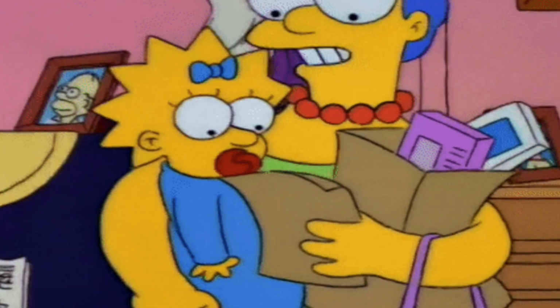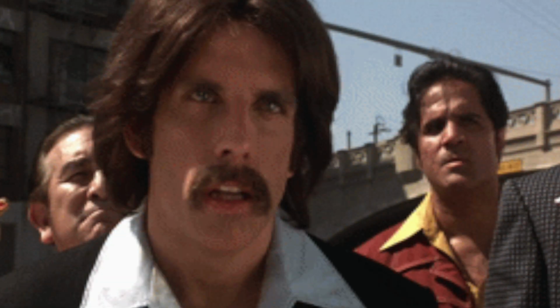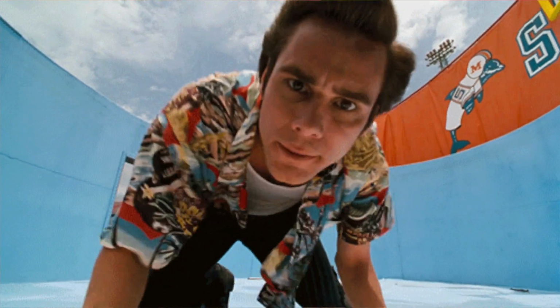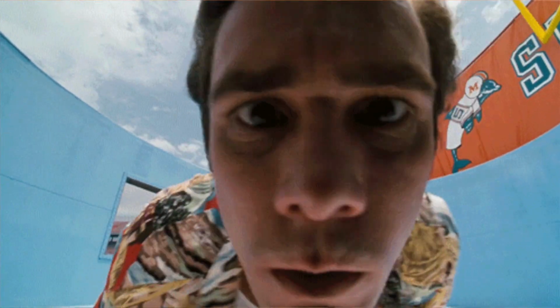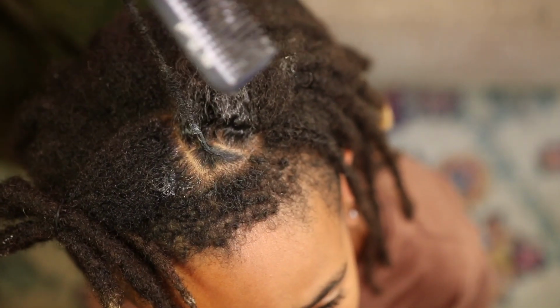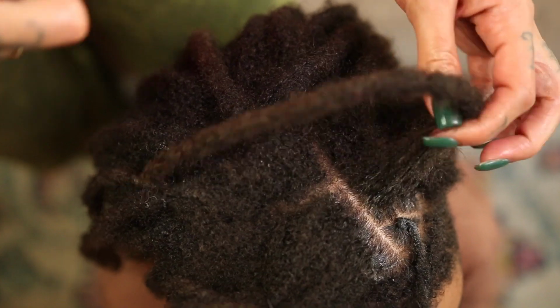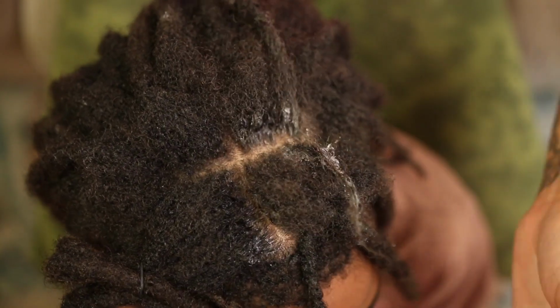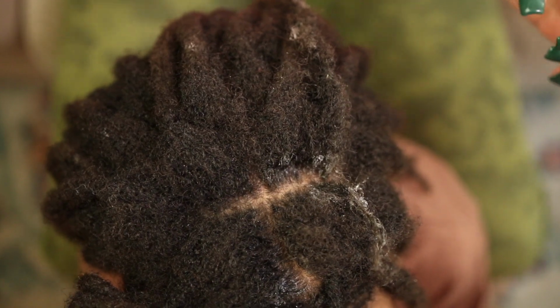Oh, keep in mind, I was out and about when I discovered my kids had lice. And the way I found out is when my daughter got out the car, I had noticed that there was a bug in her hair. And at first glance, I wasn't tripping because it's not uncommon to find little bugs in your hair when you have locks. Not many bugs, but sometimes they might be a little gnat that might fly in your hair, but it's never anything you should get worked up over. However, that wasn't our case.